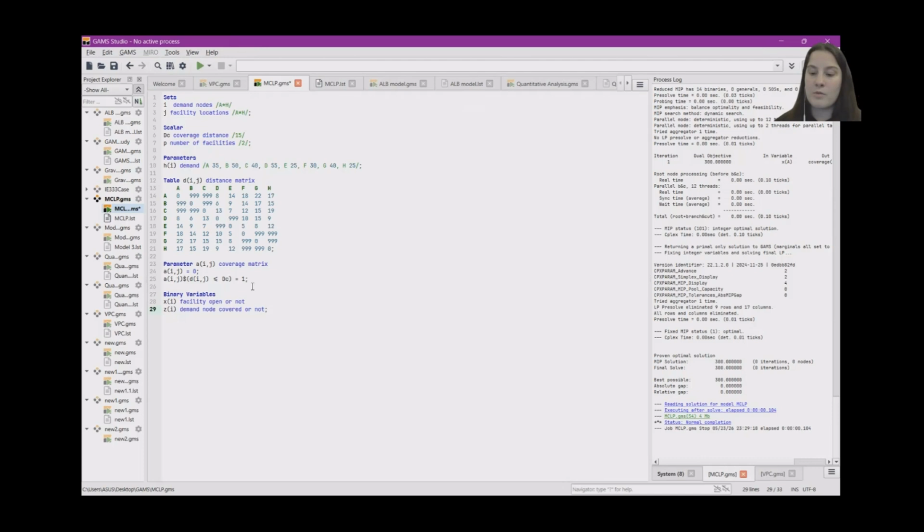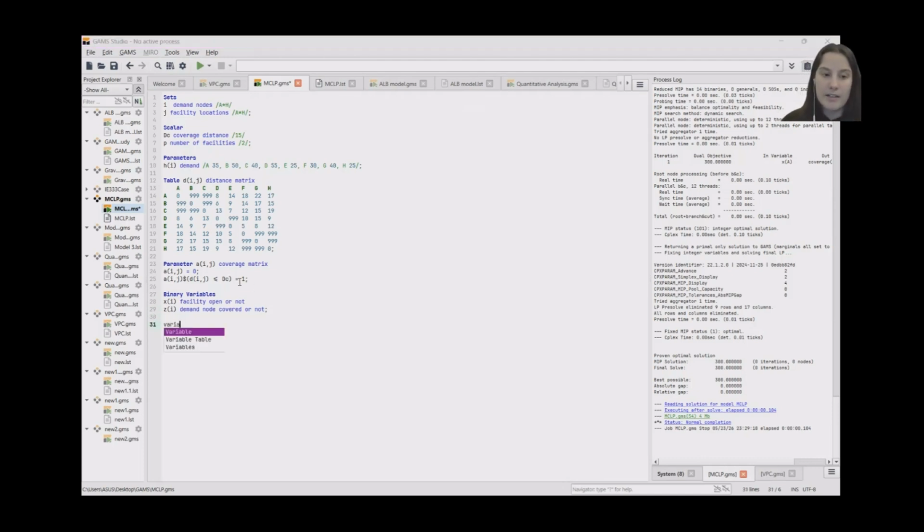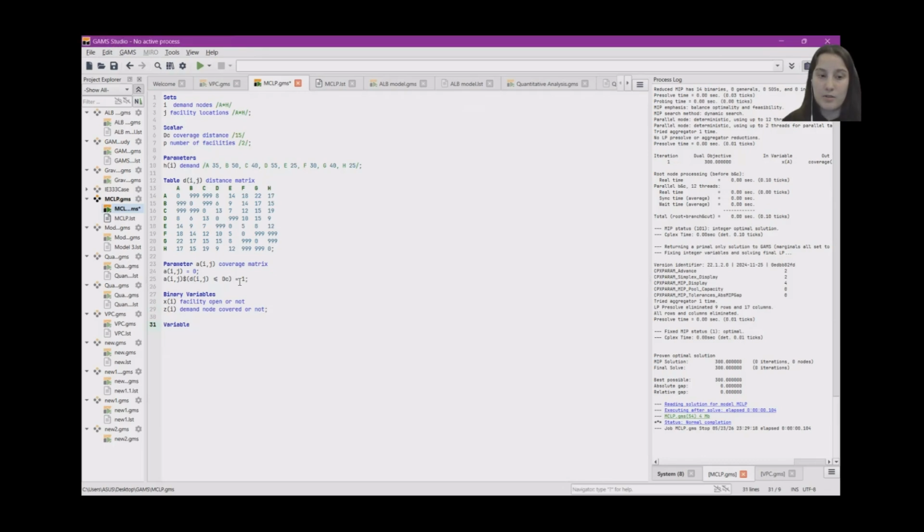Don't forget your Oxford comma. Okay, and then we get our variable, which is going to be W, let's say. I can't say z because I've already used it here. Have I used W? No, I have not. Okay.